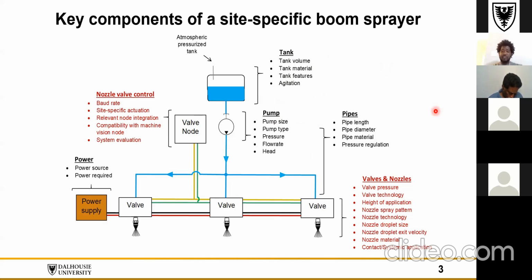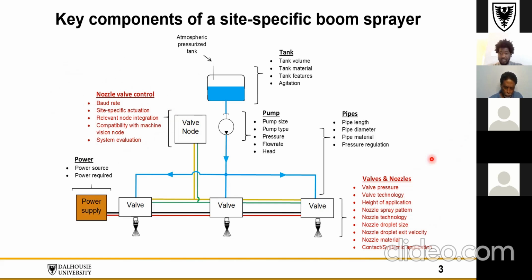Under this, you'll be looking to regulate your pressure because you want to keep that consistent throughout your entire operation. At the moment, I've been able to control the valves, and this is what my research has focused on at the moment. There is also integration with other systems such as GPS, as well as the speed of the tractor, because these always affect when we intend to spray.